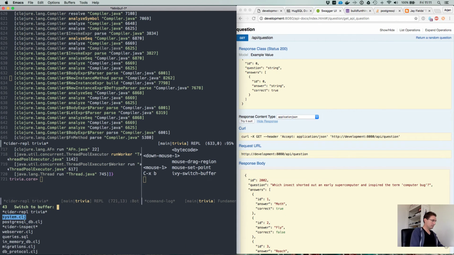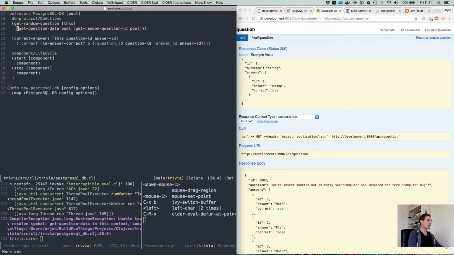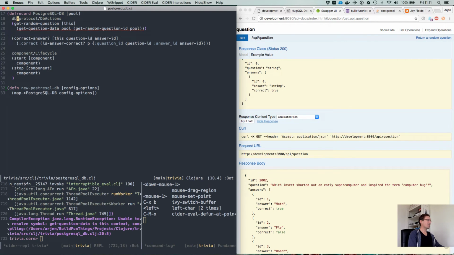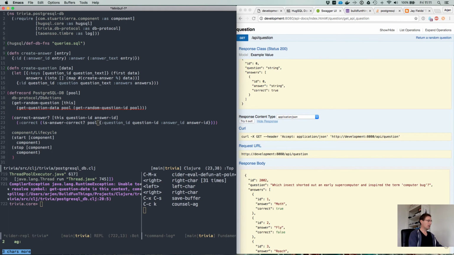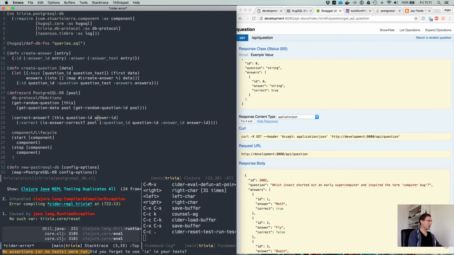Oh, p is still somewhere. Yeah, right. All right, so it's totally messed up right now. But apparently I did not evaluate this record because the variable p is still used here, which is actually called pool, of course. Yeah, now it evaluates. Beautiful.